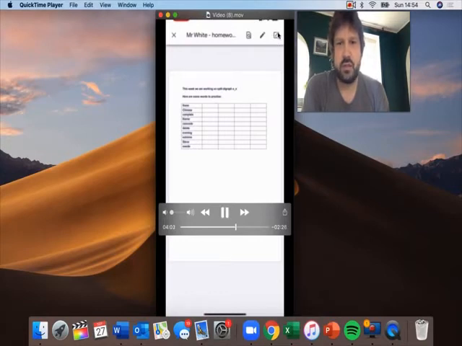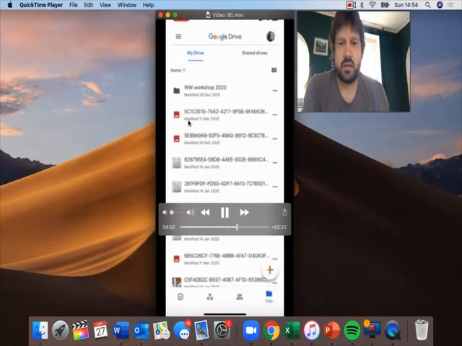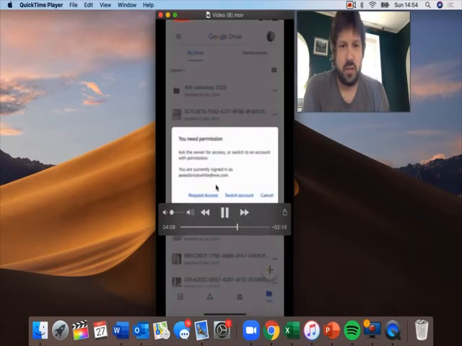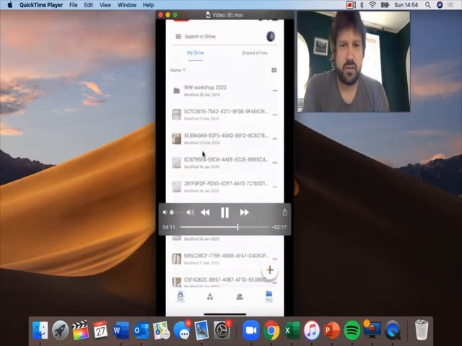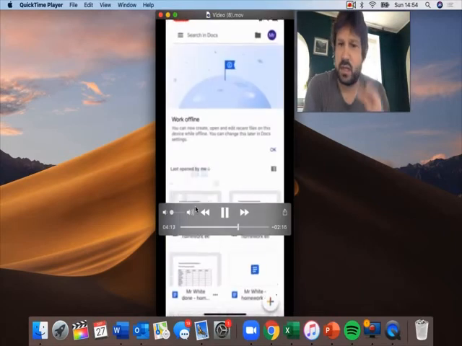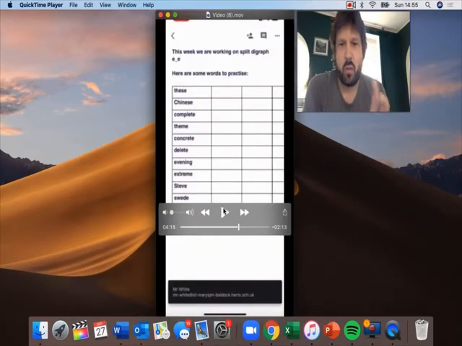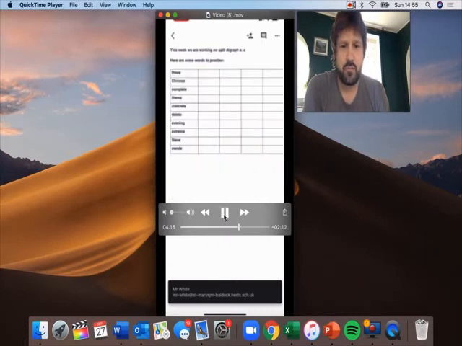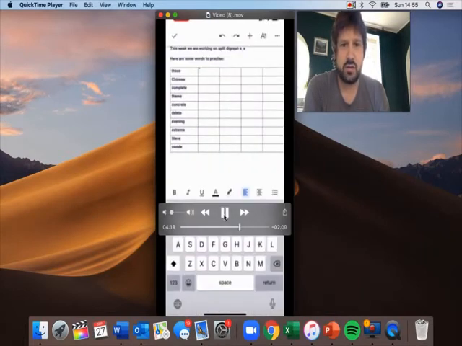If you click on this tool here, it will open up if you've downloaded Google Drive. I'm actually accessing it through a different account, so I've had to change my account here. That's all that's happened. If you've only got one account, it will open in the correct account. Then I can open this and you can see I've now got the further option of being able to edit this document.